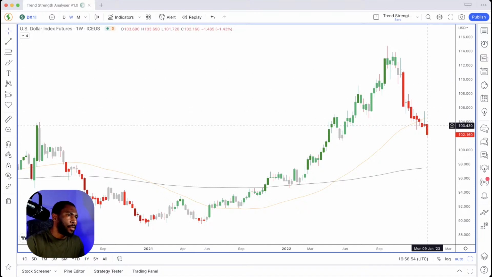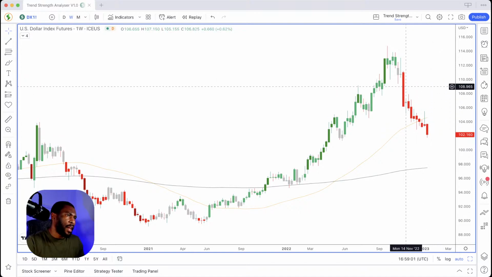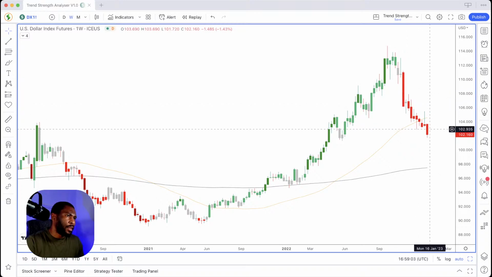And this week has produced a big bearish candle indeed. We had a very large candle back in early November 2022, and we can see another big candle potentially forming. This may potentially grow even larger as we go. Actually, it is the end of the week, so going into next week, we may see a large candle as well if we continue to see weakness here.